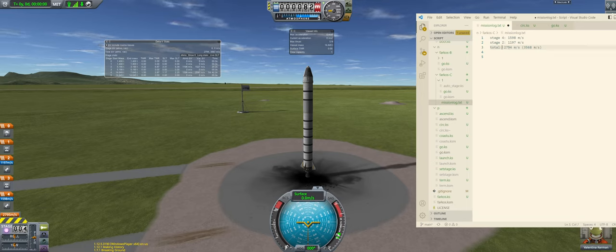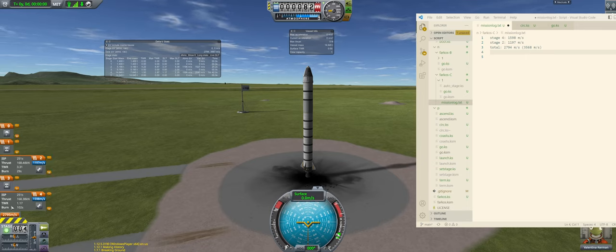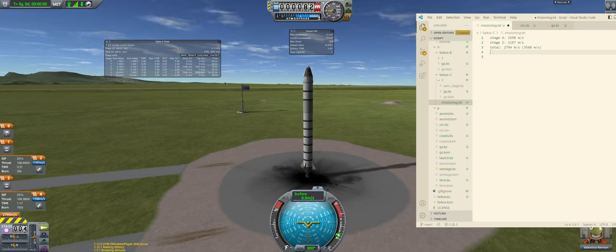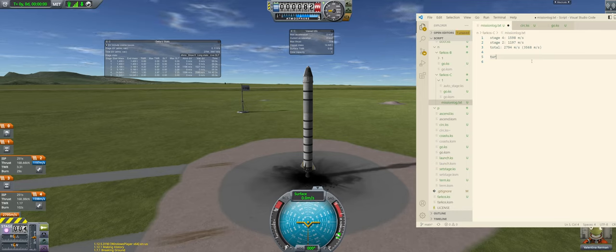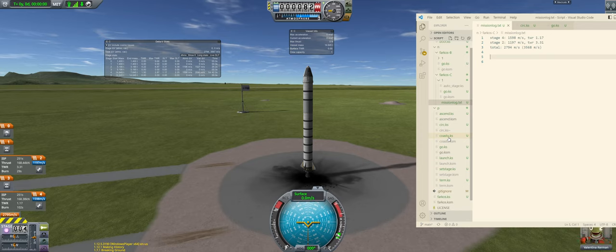Which is actually 3600 meters per second if I was in vacuum. Some of this is in atmosphere, some is in vacuum, so the numbers are going to be kind of wonky. We're starting off with a thrust weight ratio of 1.17, which explains why we're such slow takeoff, but that's kind of a normal number, actually. Yeah, so we're getting up into maximum fuel load range here.